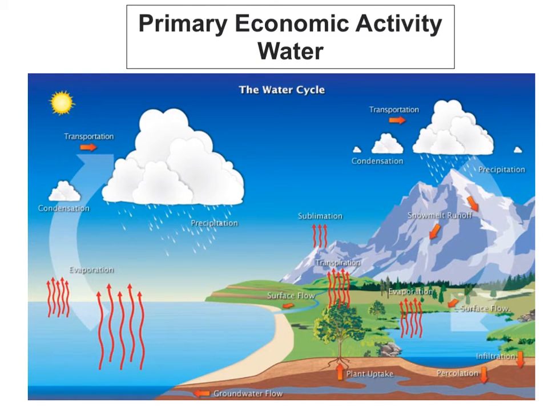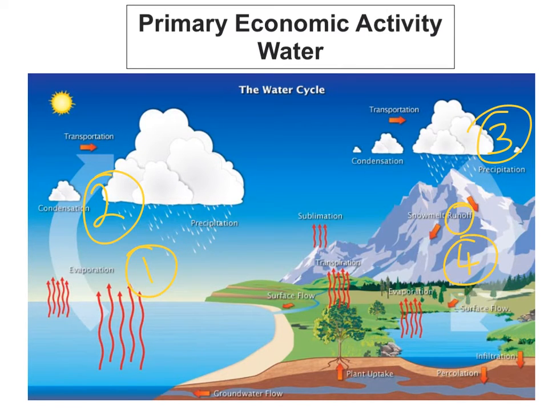And what happens is all the water will then fall into trees, into the mountains, into the grass, into the rocks, whatever it might be, and this is called runoff, because all the water will eventually run off the mountains or run off the trees and make its way back to either a lake or to a river or back to the sea. And then it's evaporated back up, and the whole process repeats itself over and over. So evaporation is stage 1, condensation stage 2, precipitation stage 3, and runoff is stage 4.